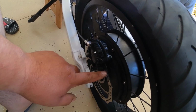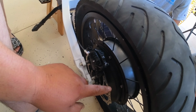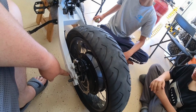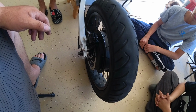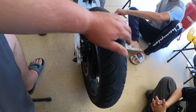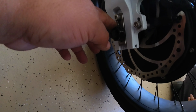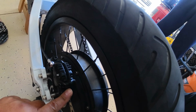And we did make sure not to squeeze the brake rotors, because this did come out. So you don't want to collapse those pistons. So we're just gonna try to put everything back together and then maybe put some air in it. Okay, so we did put some air into this. It's 35, but I put 30 pounds. We got these things back on. We got the rotor back in its place.